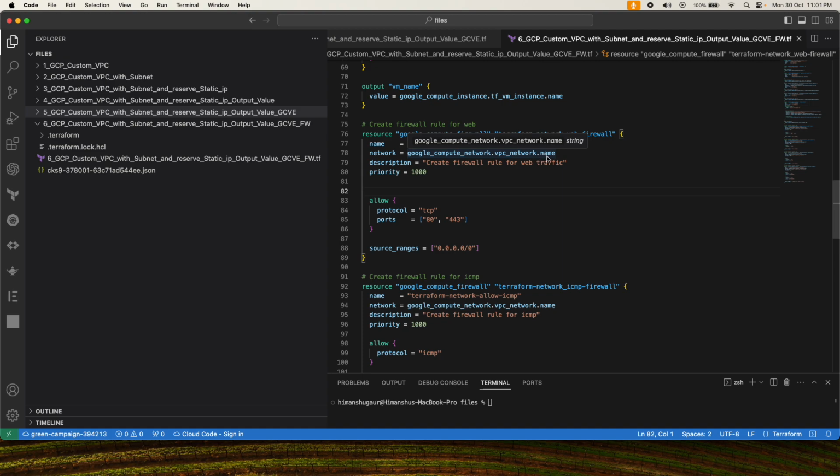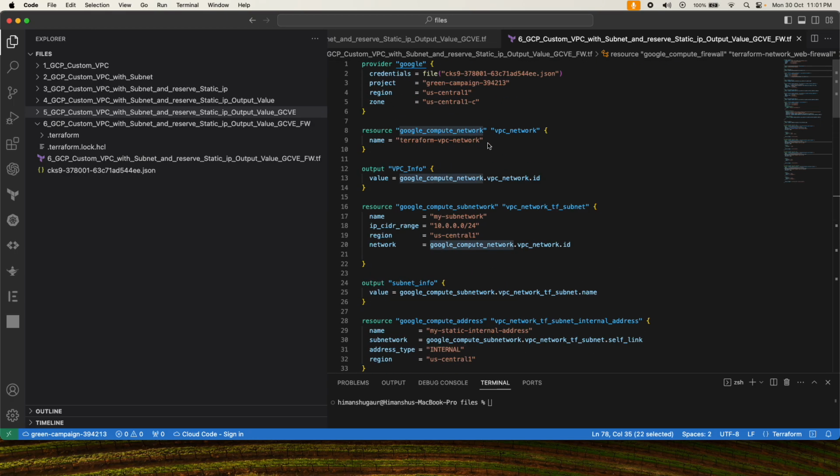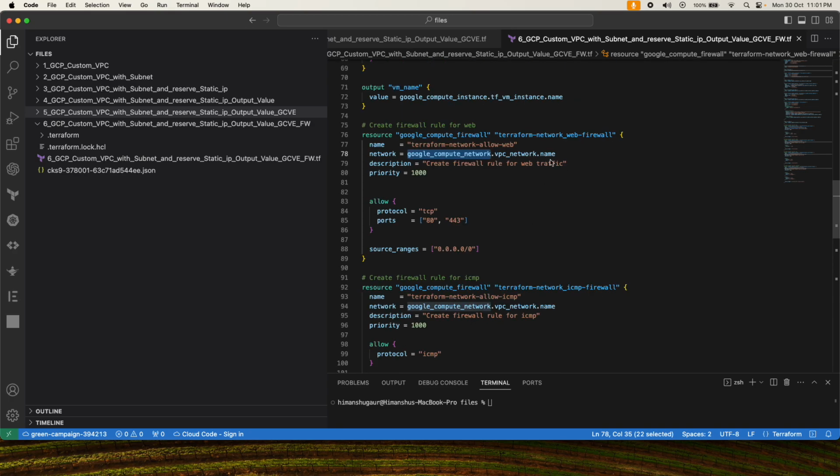After that, supply the name. It will automatically pick the information from the network field. Here you can check that we created the VPC with this name, and it will automatically pick it using these parameters.